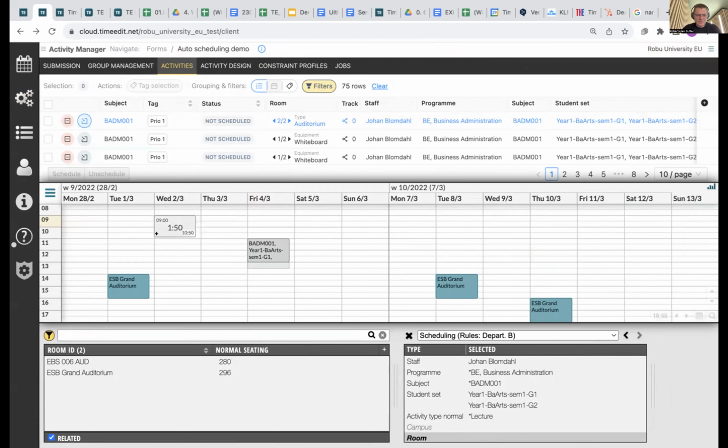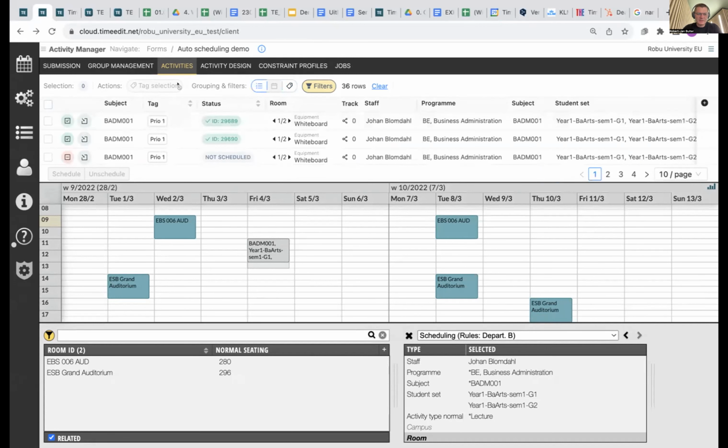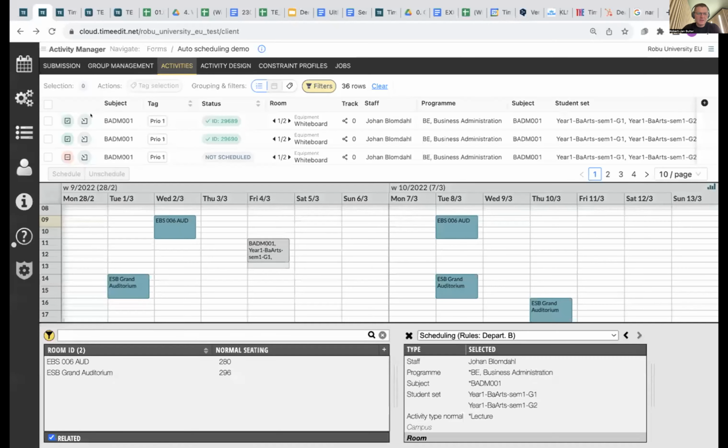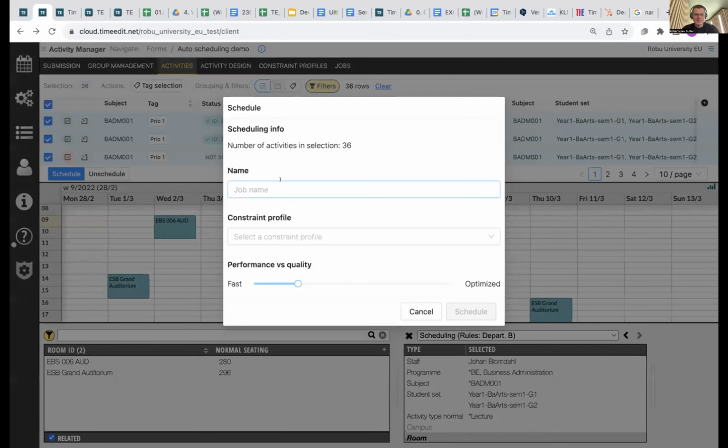But what I've done here as well is I have made groups. So I have a priority 1 group and maybe a priority 2 group. So I have 2 groups here. What I can do then is filter for the groups, tag priority 1. Yeah, it was already there. And then I can say select all, and then I have different scheduling modes.